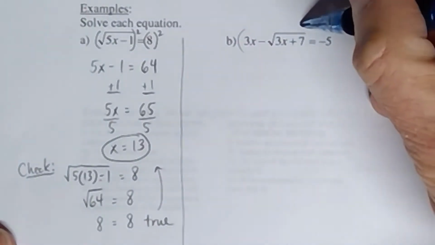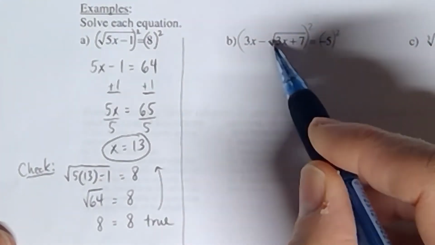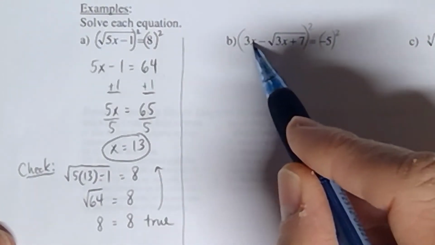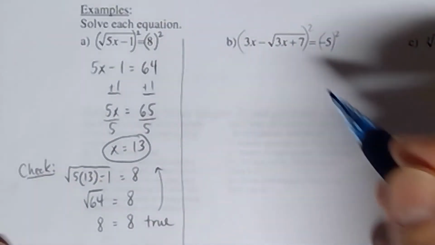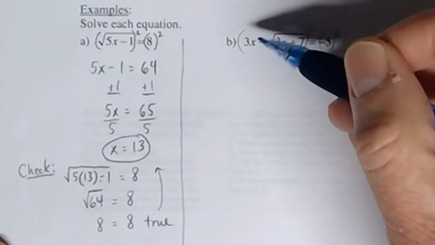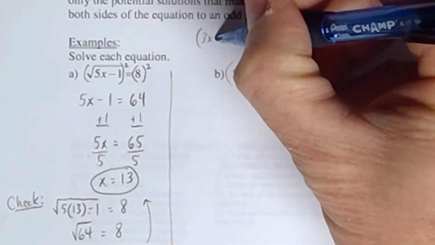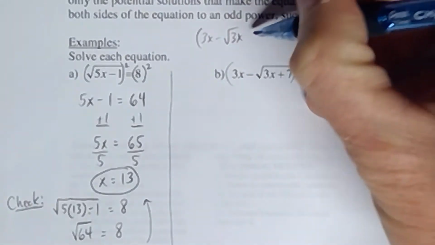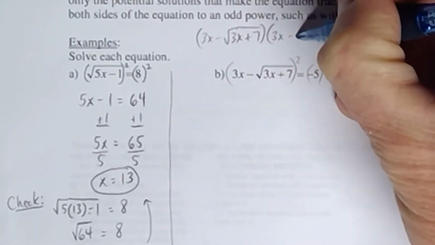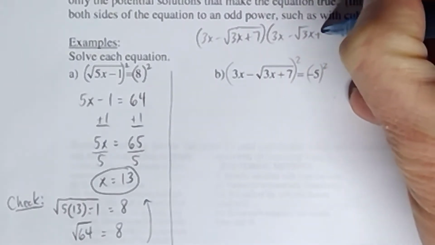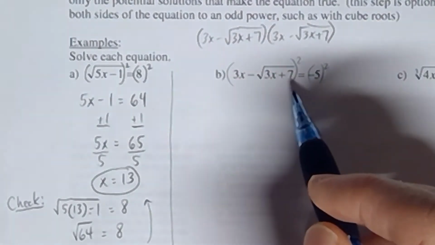But if I were to square both sides right here, since there's a subtraction in between these two terms, I would have to multiply this thing out. And it would have 4 different answers, something like this right here. Again, don't write this down. This would be a complete mess, though. You'd have to do something like this, and no other way will work, you guys. You cannot just square each part.